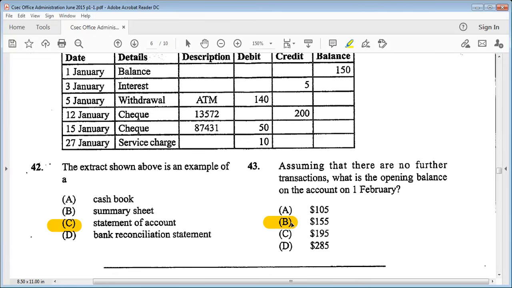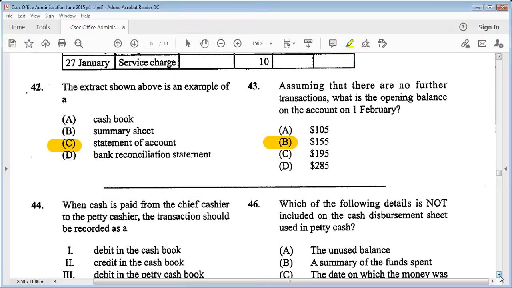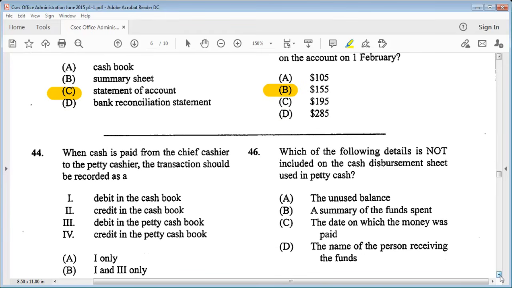Another simple way that you could have done is to add the balance and the credit and the check that was deposited. Add all of that and take it away from the withdrawal, the check, and the service charge. So debit, you subtract this from your credit and your balance in total. That would have resulted in the same answer. Let's go on to question number 44.